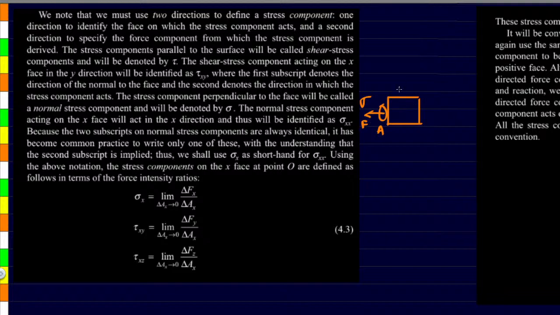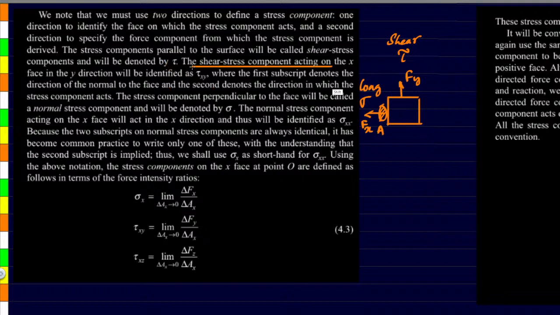But if the force is going to be in a different direction, let's say the force here is Fy, and we are considering this force and this particular area, now because the force is going to be in the same plane as the area, this one is going to be called the shear stress, and it's going to be written as tau. So shear stress is written as tau, and the longitudinal stress is going to be written as sigma. So that's what he is calling shear stress, and it's denoted by tau.